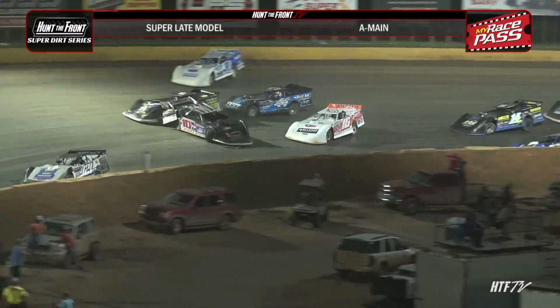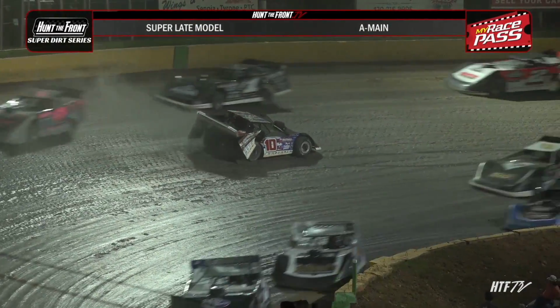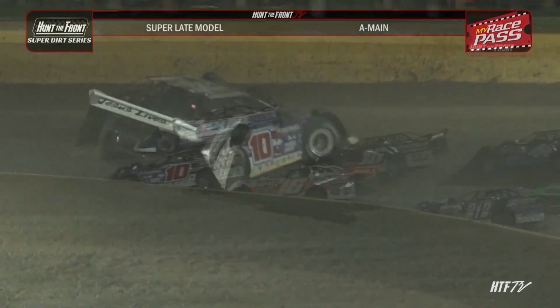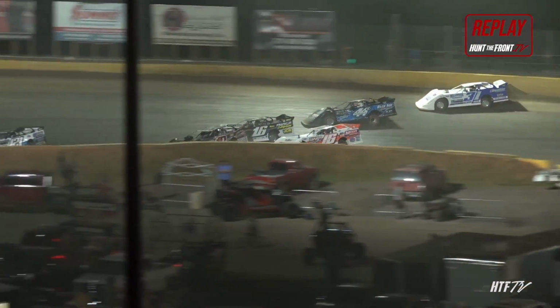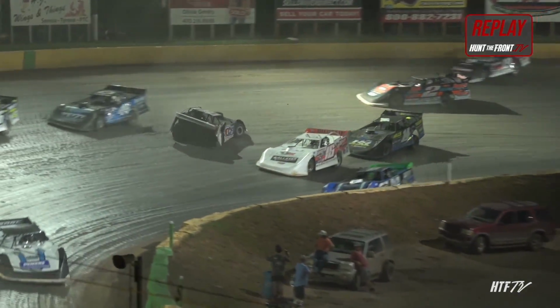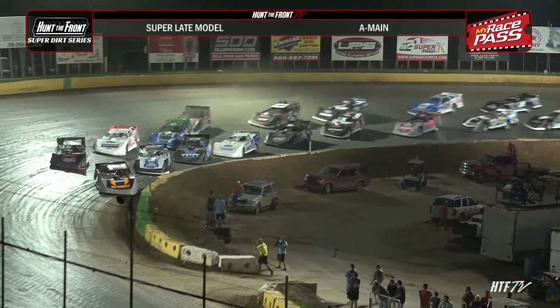Heavy traffic. Oh, around goes Joyner in front of the field. In front of the field, around goes Joseph Joyner. That opens the door for Watkins. Pearson Lee says, y'all have at it. I'm out of here. We were talking about the battle of Cook and Millwood. They get off into turn number 3 and contact. There's the yellow. Yep. So 38 laps still scored.